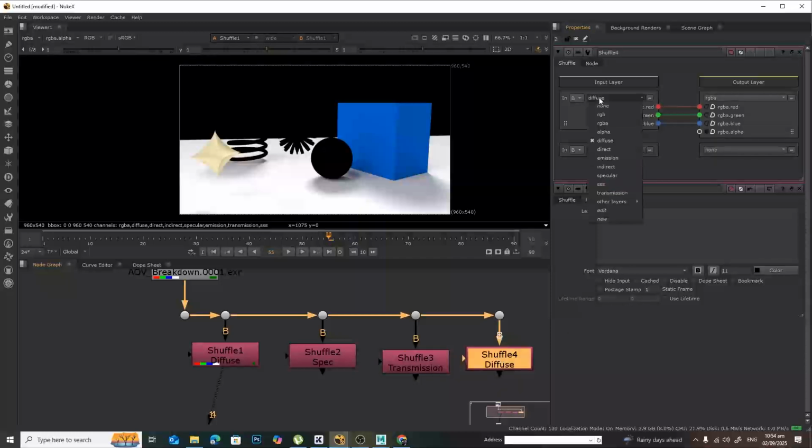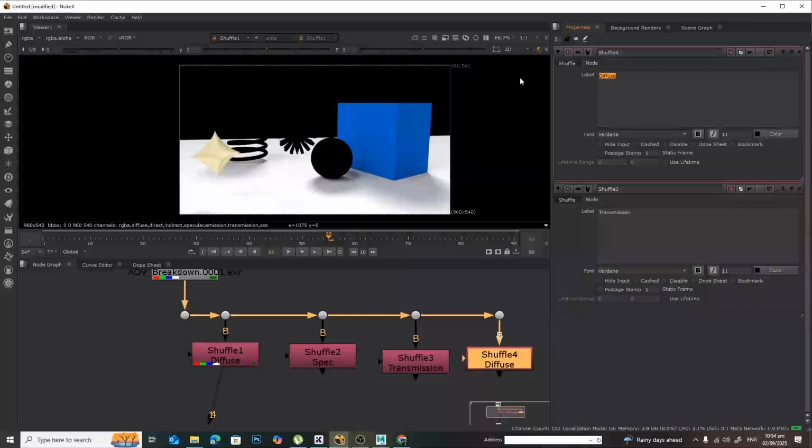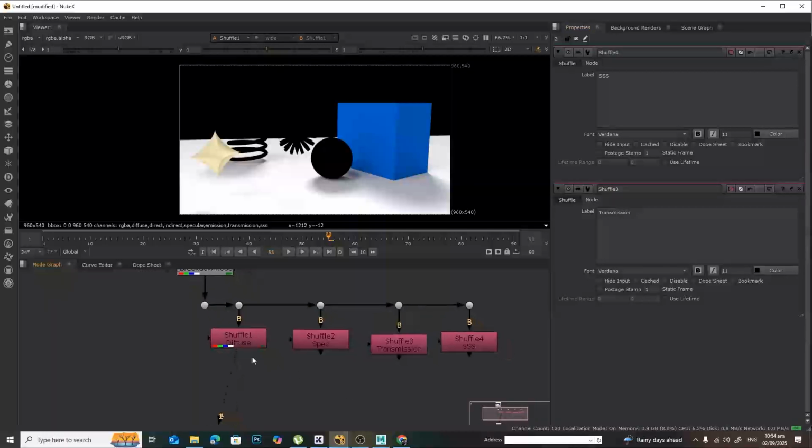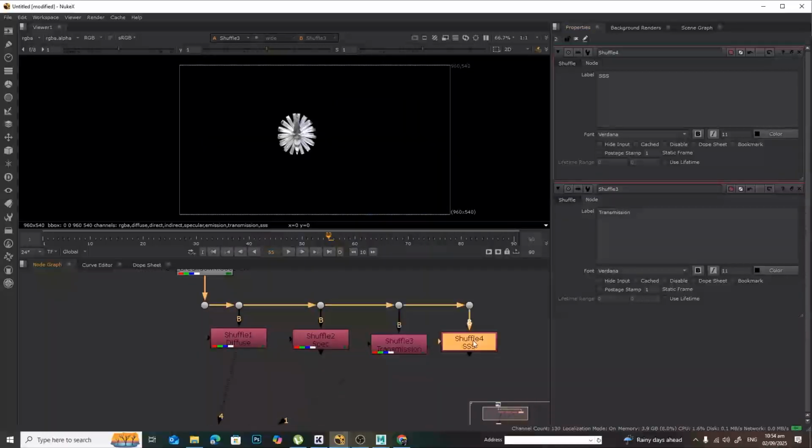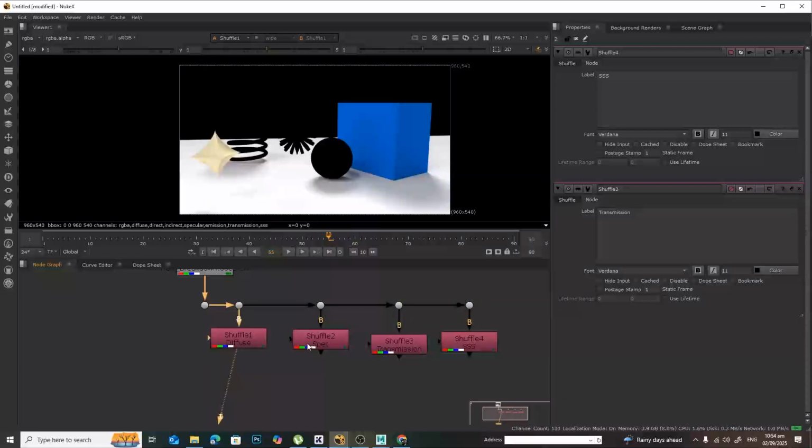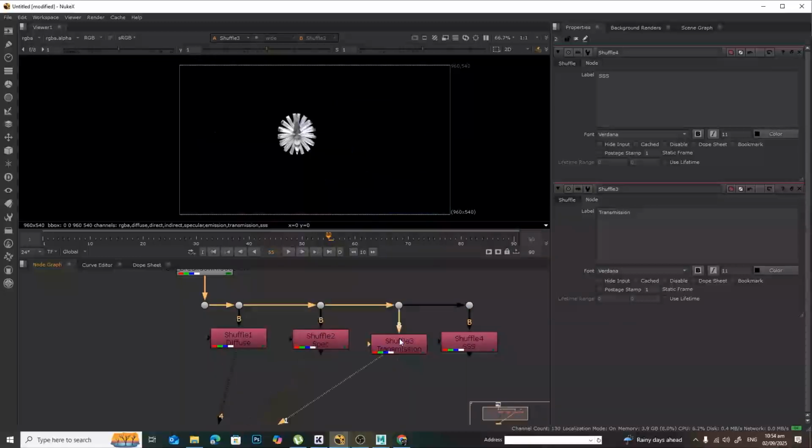And the last one, let's go with subsurface scattering. Yeah, so SSS. And now if I select these and I press 1, I can see the individual AOVs. Okay, so this is diffuse, specular, transmission, shuffle, right? SSS.